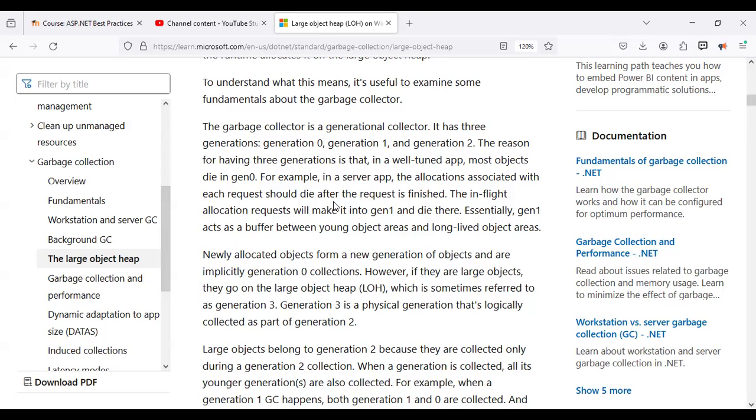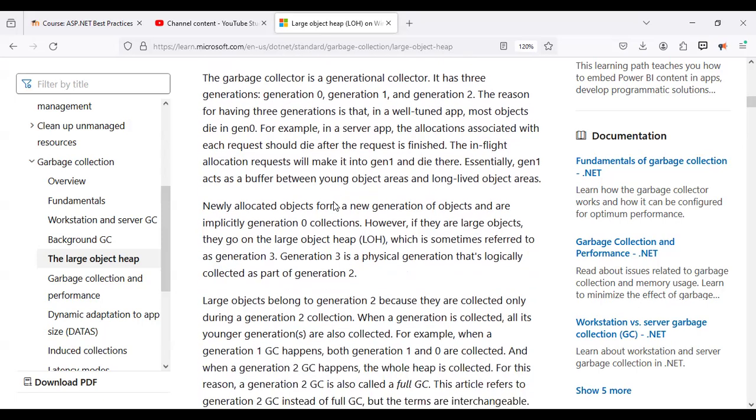However, if they are large objects, they go on the large object heap. If your object is more than 85,000 bytes, it will be transferred to the large object heap, which is sometimes referred to as Generation 3. Generation 3 is a physical generation that is logically collected as part of Generation 2.